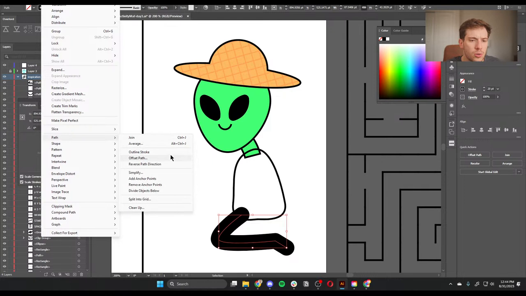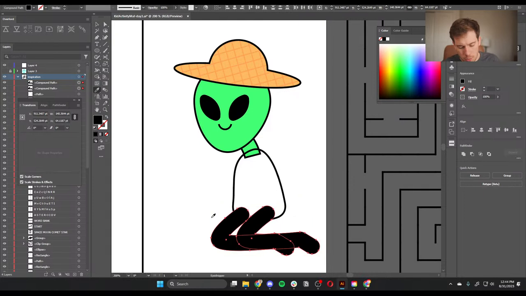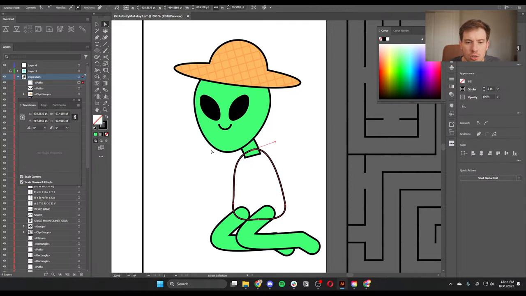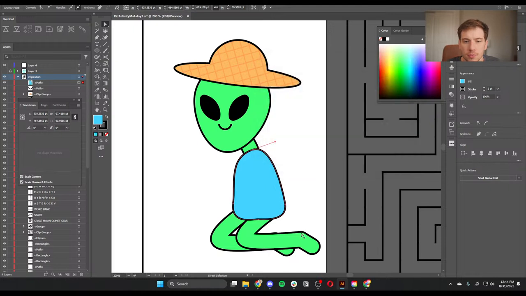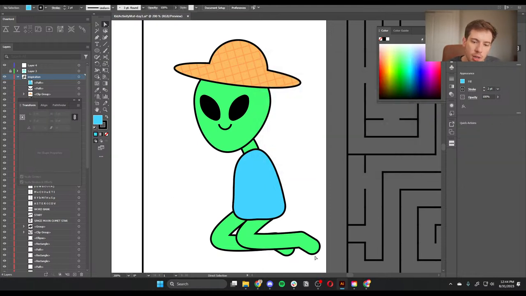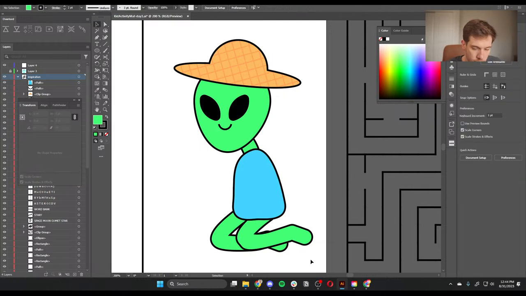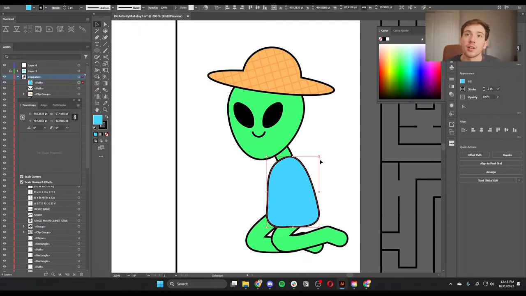Then I'm going to go to outline stroke again. And then we're just going to copy these two. I'm going to highlight both of them, and then I'm going to eyedropper this guy. What kind of shirt should he have? Maybe it's like a blue or something. Although it looks like he's not wearing any pants, does it? Also, I'm going to highlight these because they don't feel authentic. They're bent, and they feel too long. We're going to adjust them slightly, maybe move them up. And it's going to be whatever you want, really. That's the thing.